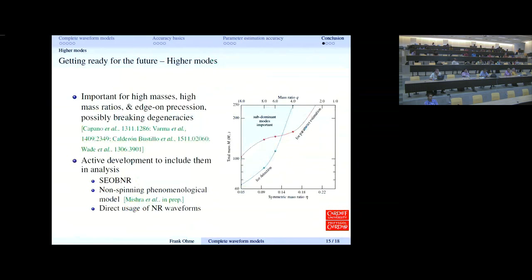Moving on to slide 15. What do we have to do to get ready for the future? Precessing waveforms viewed edge-on are not modeled to the accuracy that is required to extract the most physics. One contribution is higher modes. There's a nice plot that I took from Varma et al. from two years ago that shows that not just for precessing systems, higher modes are important, but also towards higher masses and higher mass ratios. There have been a number of good studies in the recent past showing in which corners of the parameter space higher modes do become important. There's active development including these in effective one-body models.